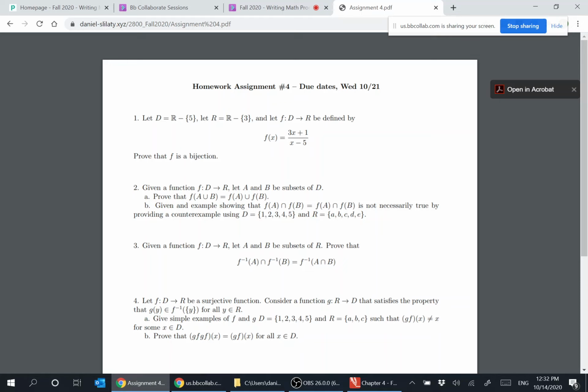And the reason why it fails is not because the function is not surjective, it is surjective. The reason why it fails is because the function is not going to be injective. So you're going to give an example of a non-injective yet surjective function from D to R, for which this fails for some x in the domain. So, when you don't have injectivity along with surjectivity, you just don't get inverse functions.